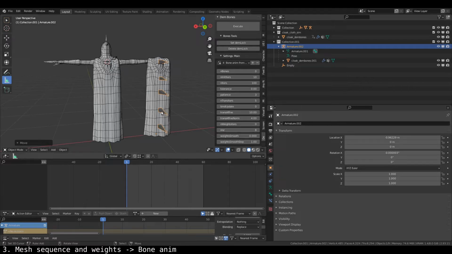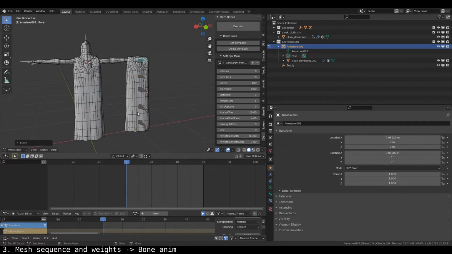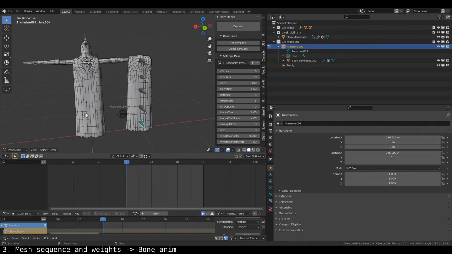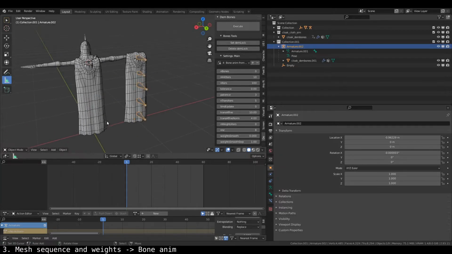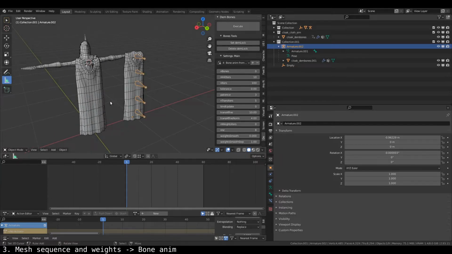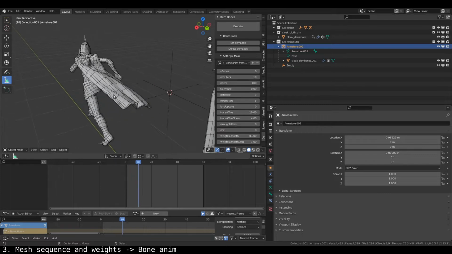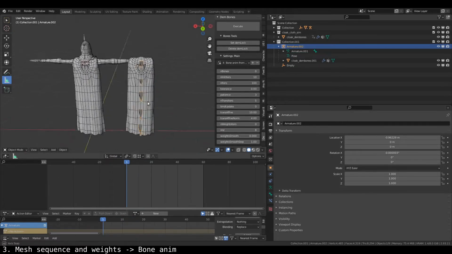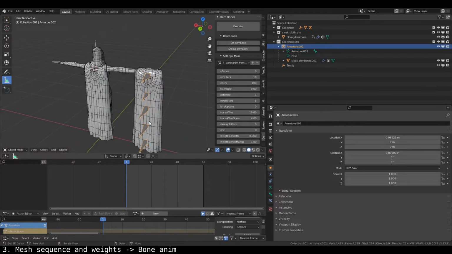So this clock here is already skinned, has bone weights, skin weights, but we want just to animate the bones to follow this mesh animation sequence. And yes, we can also do this with Blender DemBones.